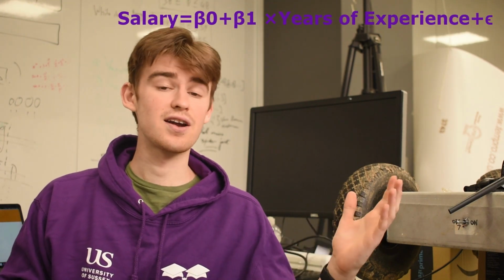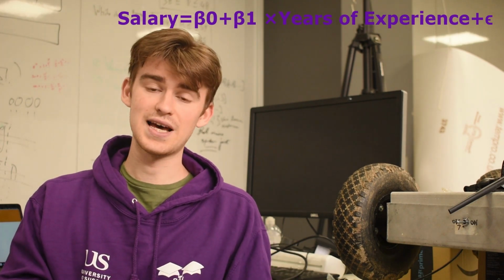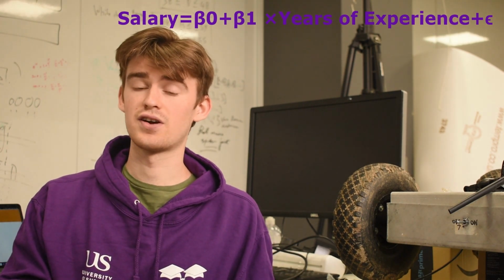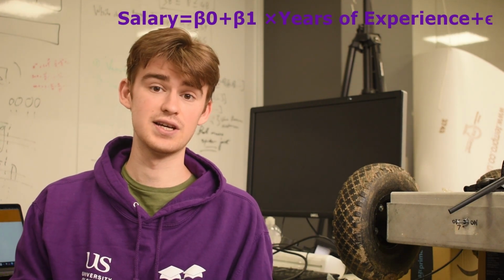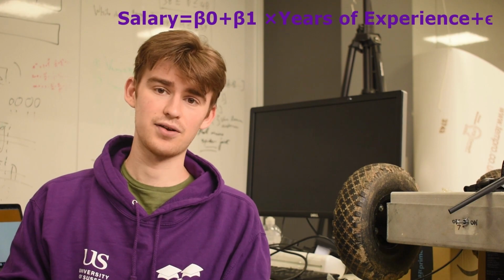So the first regression model we're going to be looking at is linear regression. Linear regression is one of the most simple regression models. It's essentially just calculating a line equation to best fit your data. So let's say we're calculating how the years of experience influence your salary. So we'll have an equation which is going to be your salary, and salary is the variable we're calculating. This will be some sort of intercept, so beta 0, and then that's going to be added to beta 1, which is the slope, multiplied by the years of experience, plus some sort of error term that can be calculated.